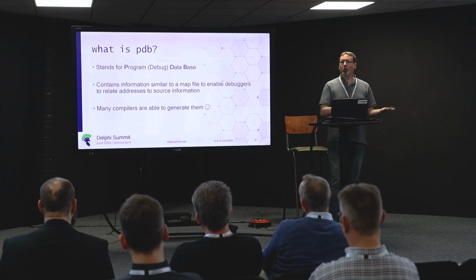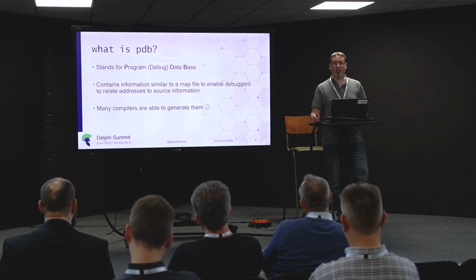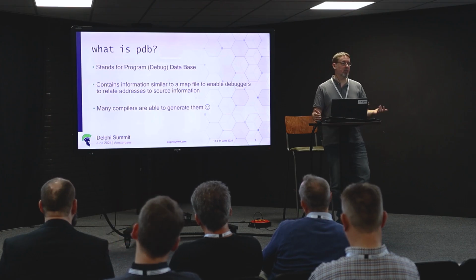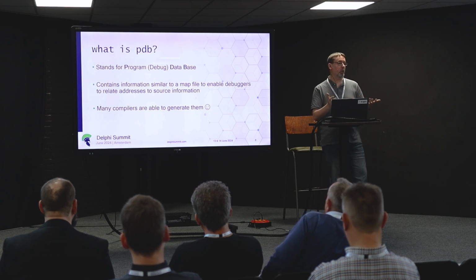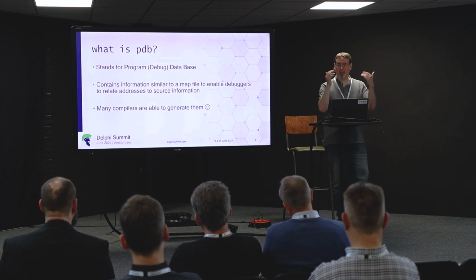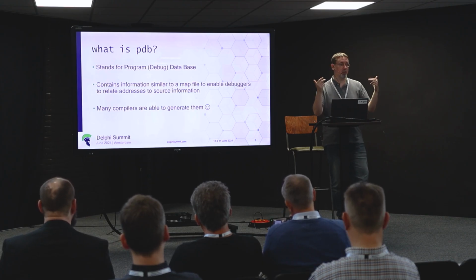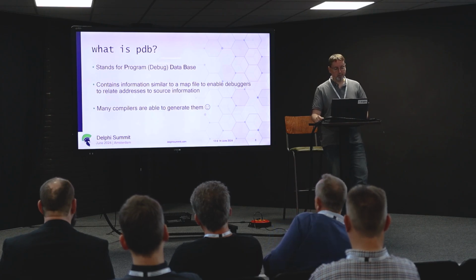It's similar to a map file. It contains the information about your program, the methods, the addresses, the names of the methods to map back from your binary, which just contains addresses, and the profiler will of course just see, okay, code is at this address and it is executing this instruction and so on, and you want to know what is the name of the method.